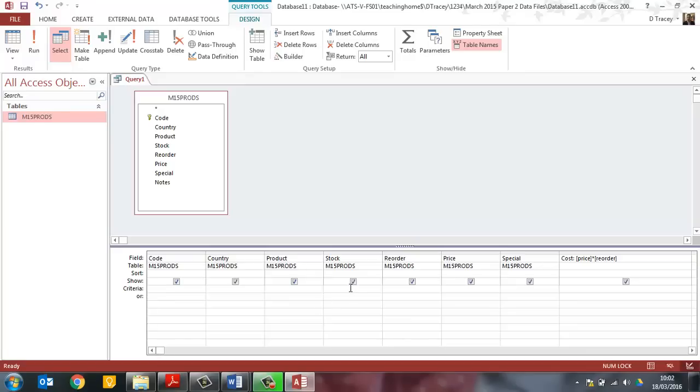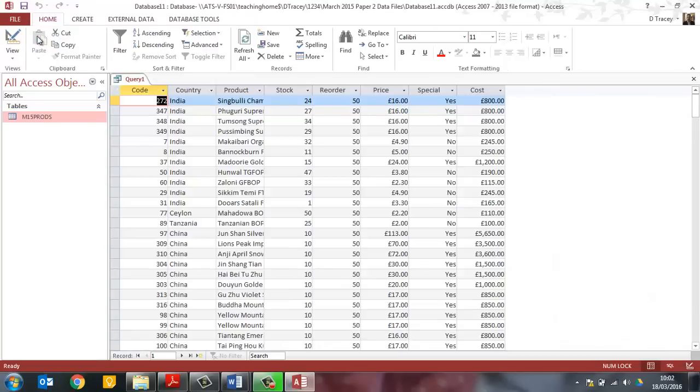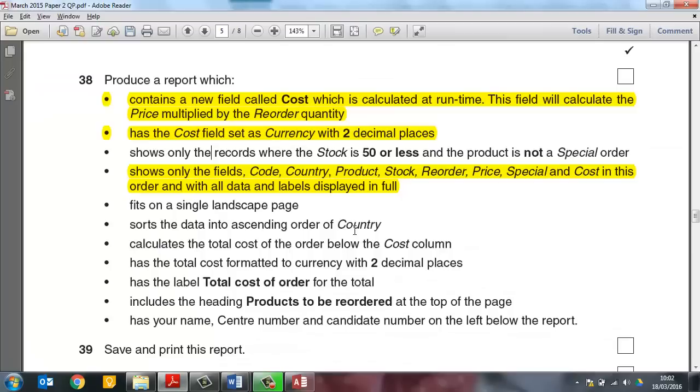So if we do the less than arrow, which is pointing to the left, forget about the whole maths crocodile biggest mouth opening towards, it doesn't work when you haven't got something written either side. Well, it makes it more difficult. So less than or equal to 50. Check it works, don't just assume, which it has. So we can go back into design view. So we've done this bit.